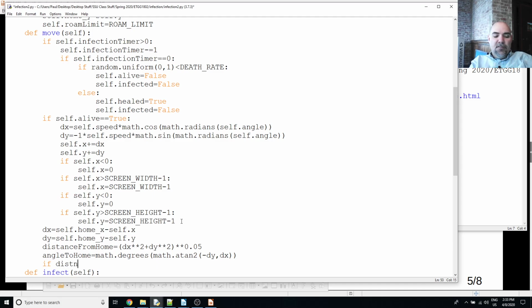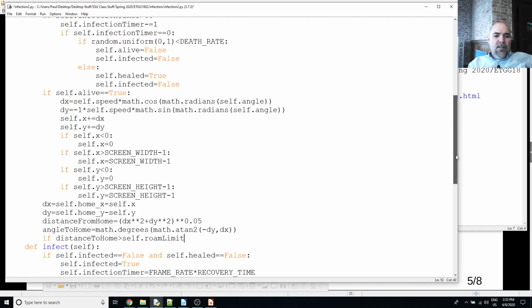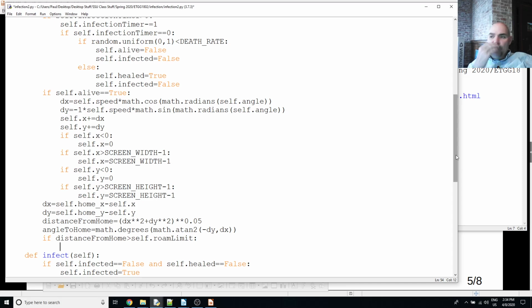So I'm going to say if distance to home is ever greater than, I think we called that the roam limit. Let me just verify that real quick. self.roamLimit, yeah. So if the distance from home is greater than the roam limit that we set for them, then at this point we want them to turn around.